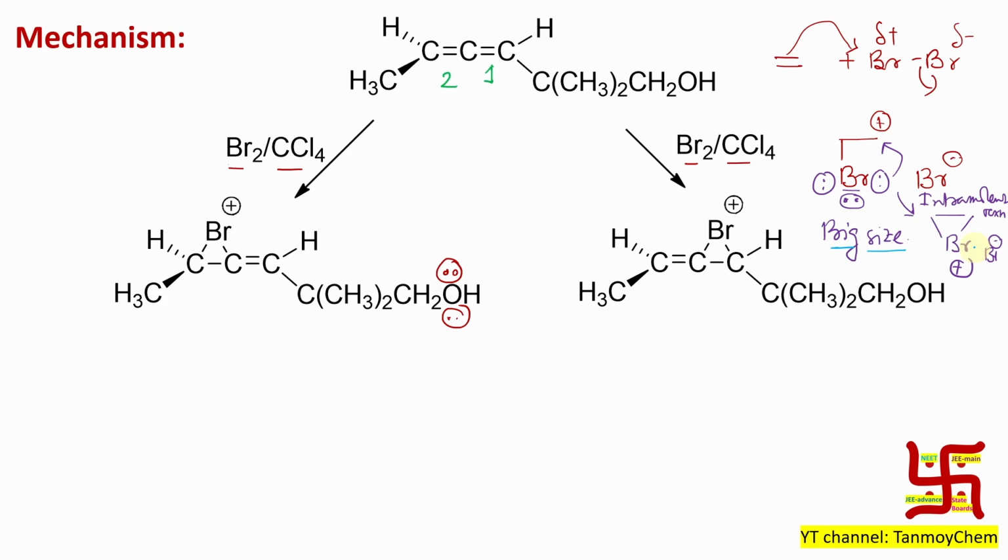Okay, I'm not saying that it doesn't have any strain. It has significant strain. Not only that, bromine is an electronegative atom carrying a positive charge. It is not that much stable, so it is produced as an intermediate. Okay. Now, this bridge bromonium ion is formed in both cases. Now, this oxygen lone pair will behave as NGP, meaning it will act as a nucleophile and participate in neighboring group participation. So this oxygen will attack.